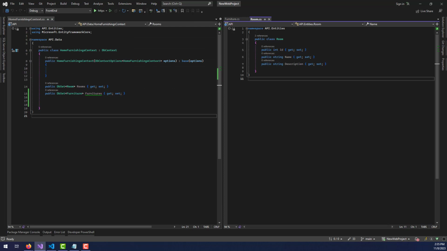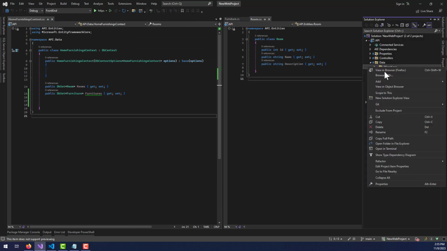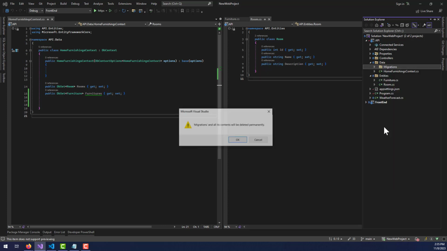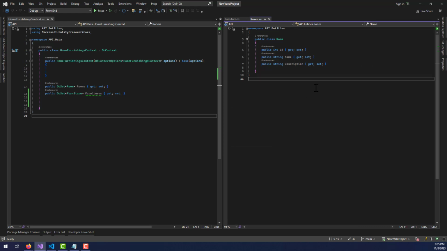Now, last time we did some migrations. I'm going to go ahead and get rid of those migrations too. You can actually do this as well. We're just going to delete the migration, get rid of it completely. No big deal. All right, problem solved. We're good. And what I want to do now is actually rebuild the database, but this time I'm going to seed the database as well.